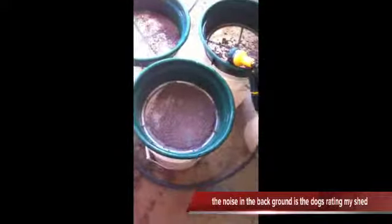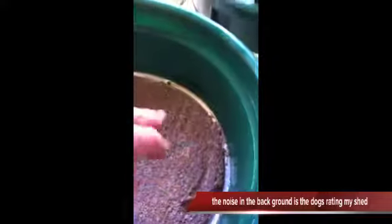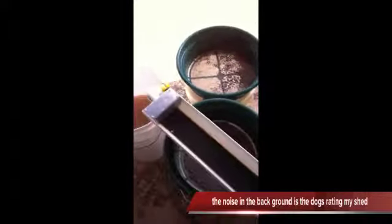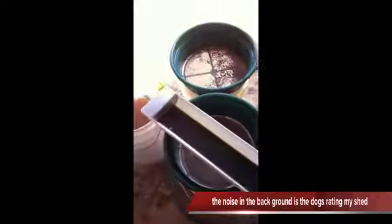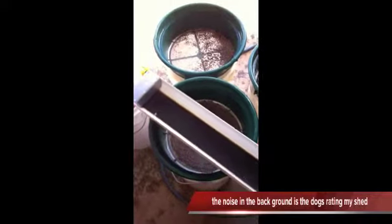Oh, sorry about the sun. This one here, I'll just put my finger in there and you can sort of see, yeah, it's not very big stuff. And what I do now, I'll set this up. I've got myself a little mini sluice thing here, and I'll run that lot down in there, and hopefully there'll be gold left in the sluice.